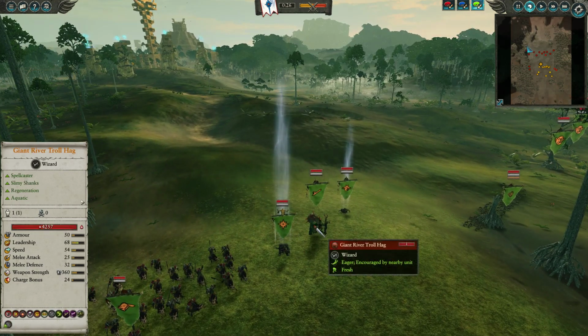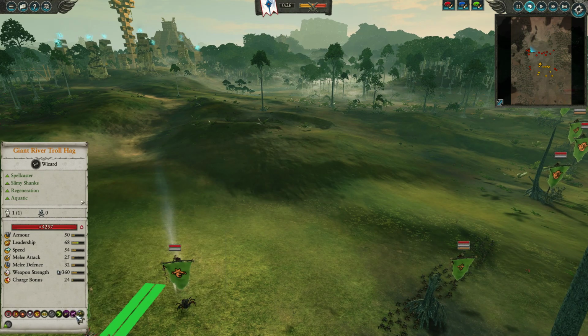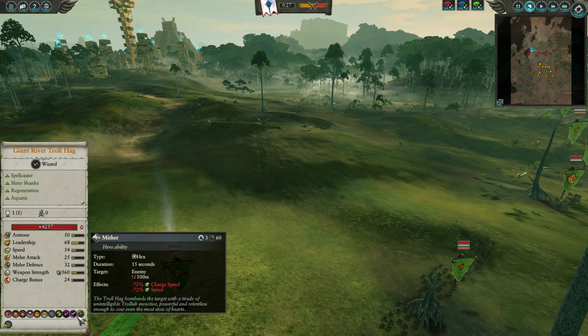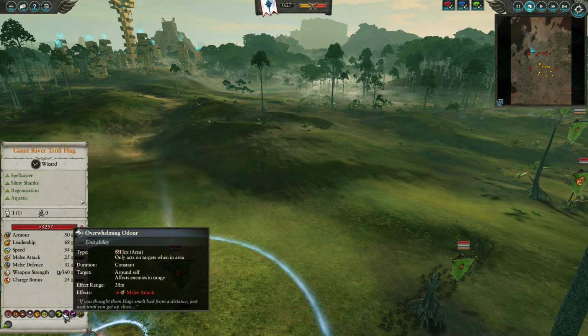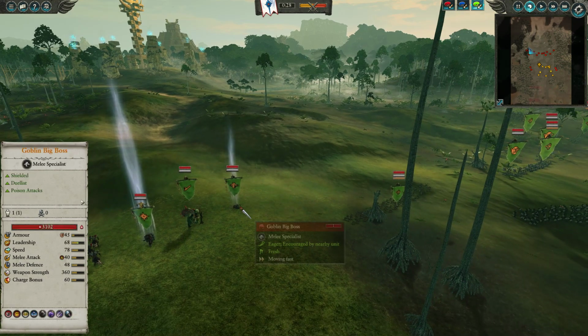Besides that, we do have a Giant River Troll Hag. She's simply got Spirit Leech, and that is one thing that the Helm of Ivres can counter very nicely, especially if she tries to Spirit Leech my Fireborn. She also does have Mither for the Snare, Life Leeching for the Wind's Magic, and of course we'll be bringing that Overwhelming Odor into the fight to weaken my troops.